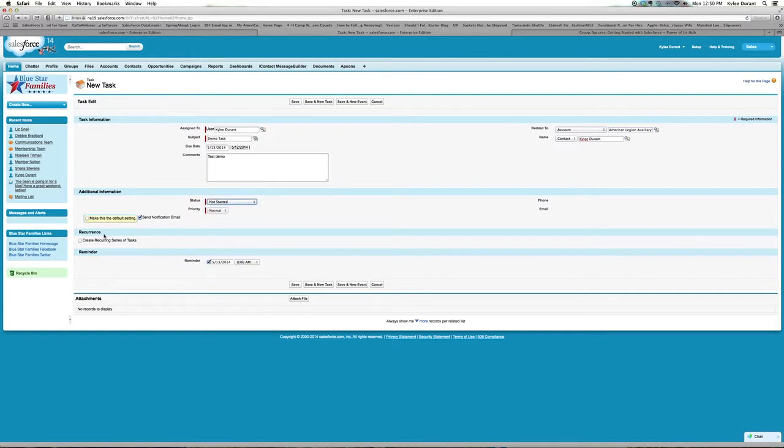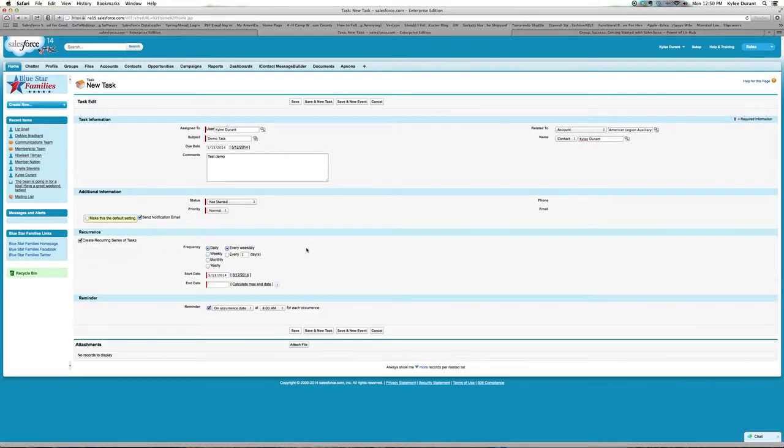The second great thing about tasks is you can either just create a blank task where it's just set and you finish it and that's it, or you can set a recurring task. This is great if you want to have a good roadmap for creating contact follow-up. You can set the frequency for daily, weekly, monthly, yearly, every weekday, or every certain number of days.